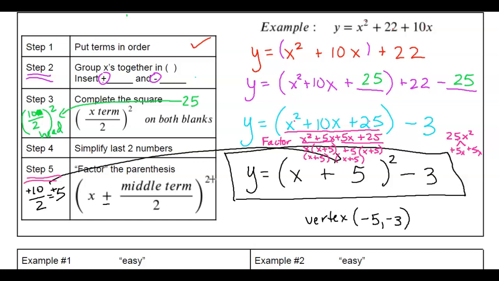That's why we call it completing the square. Square means the same. So if I have x plus 5 times x plus 5, I can rewrite that as x plus 5 squared. And that's what we have right here. So all I did to go from the blue step to the black step was I really did factor this without doing all that work. Okay? It will always work out that way.